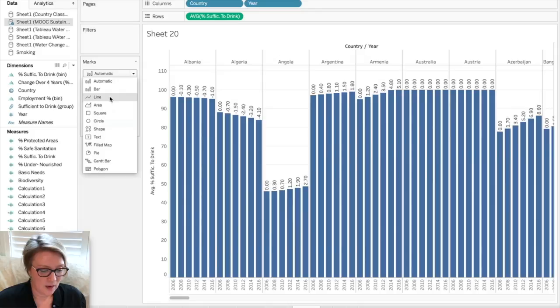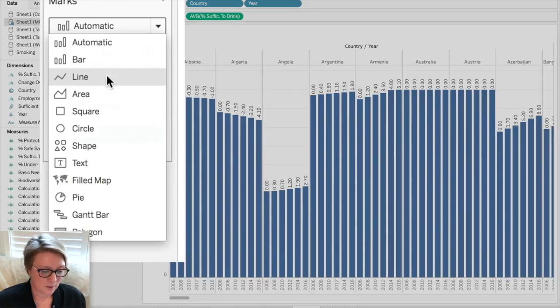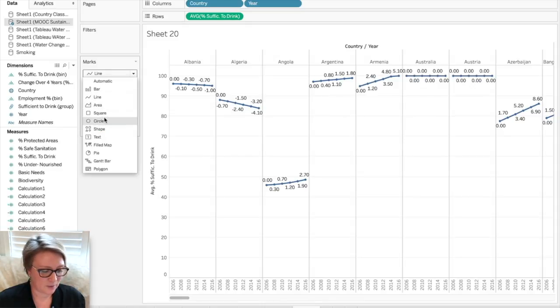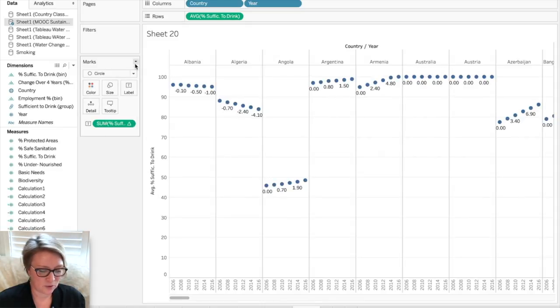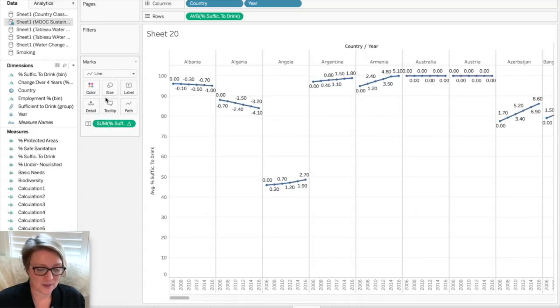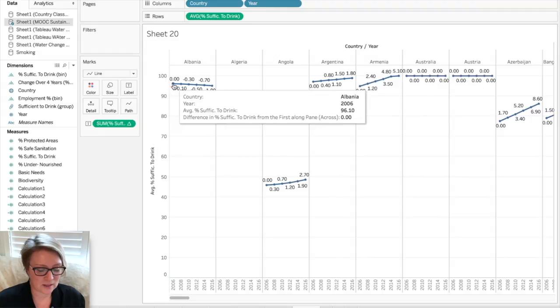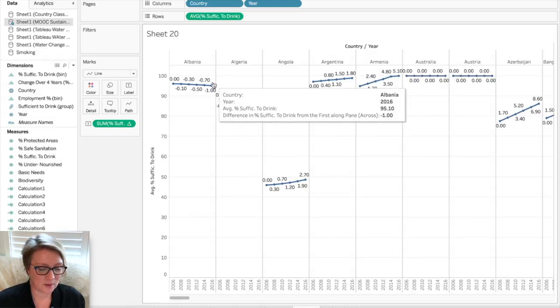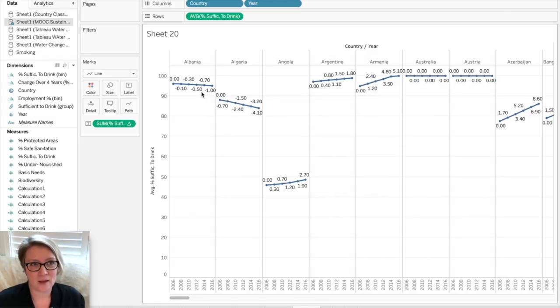You might want this as a line chart, so you can set your marks to be however you want. A line might be a more comfortable way for you to look at this. There's many other options, of course, sometimes circles. I personally like the lines here because this is showing me two pieces of information. This is showing me the actual percentage each year for the country, and then it's also showing me the change from the baseline. And so that's the absolute change.